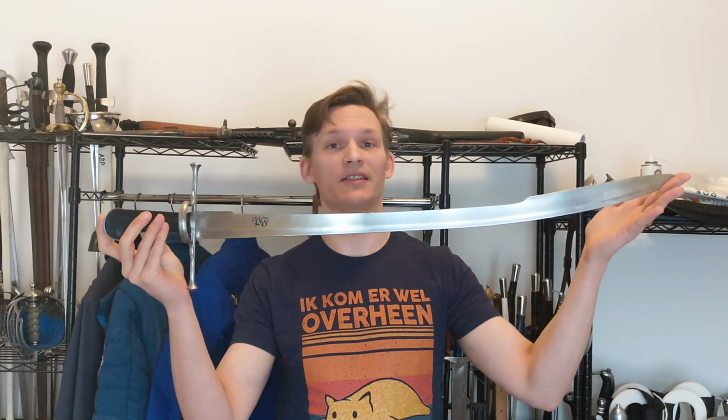Okay, for the fun part. Landsknecht Emporium Antonia. What it is, basically, is just an early type-ish saber with a ring to the side for protection.